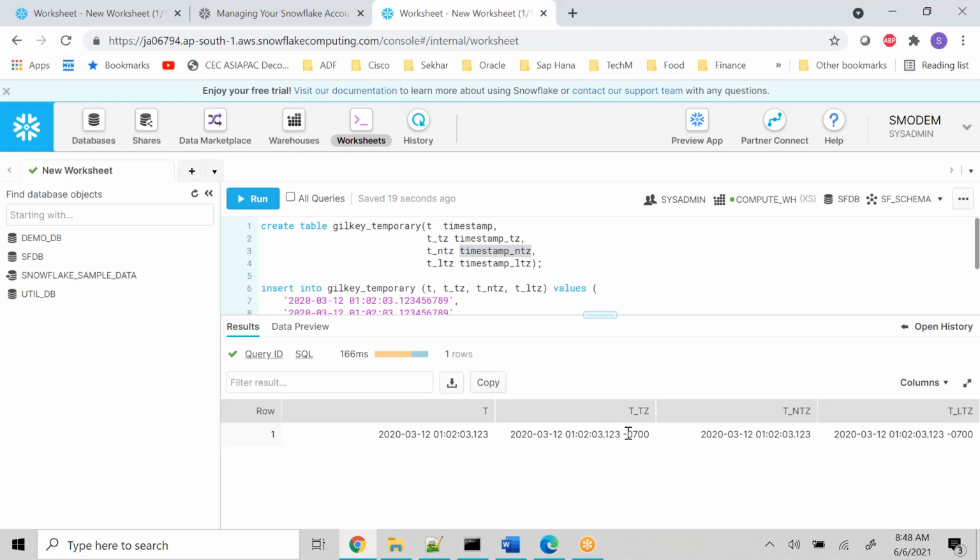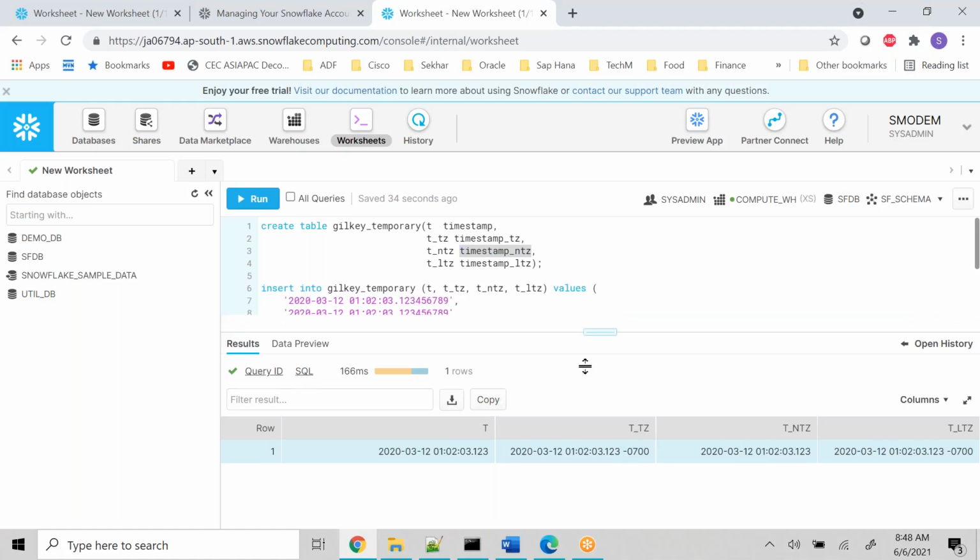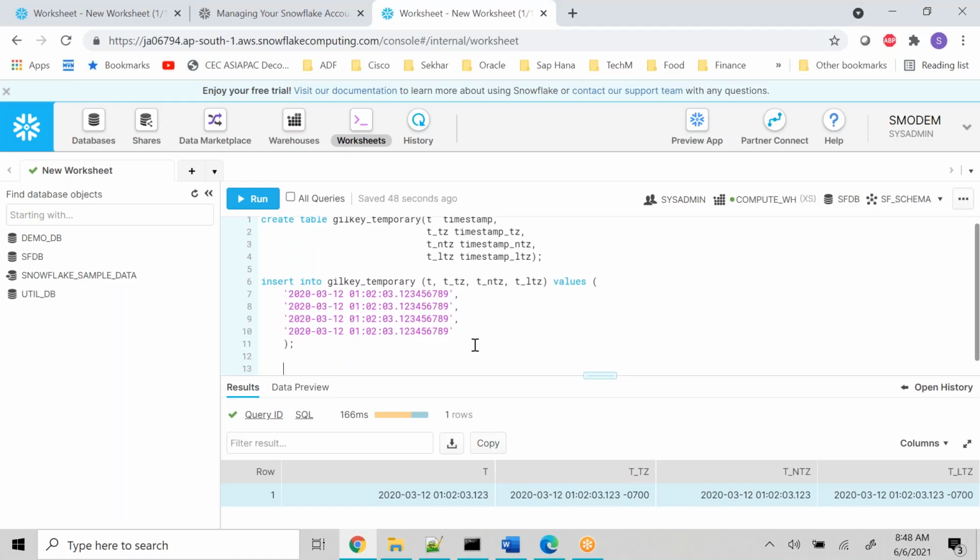So local. You know this is a wall clock. The first one is a timestamp, just a plain timestamp, and then time zone. It had the time zone, and then this is the wall clock. So this is similar to the timestamp and local time zone. So the local time zone and time zone are similar. There's normally no change for a particular time zone.